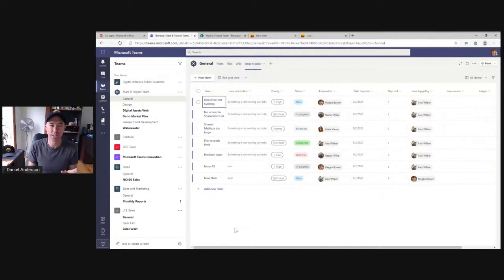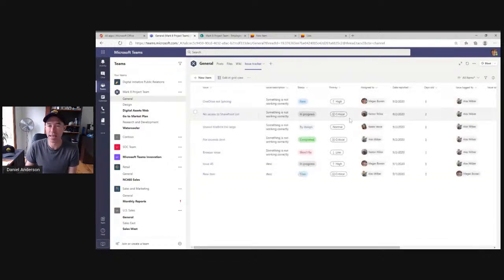So if you're used to using SharePoint lists in the past, the whole thing used to slide across. What we can do now is have that fixed column there, so we know what row we're working on. Same thing, we can adjust or drag and drop our columns, even now in grid view, and I can then exit that grid view, and we're now back into just a normal view.